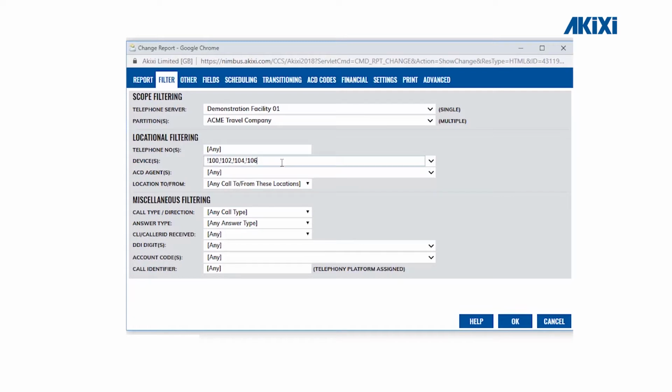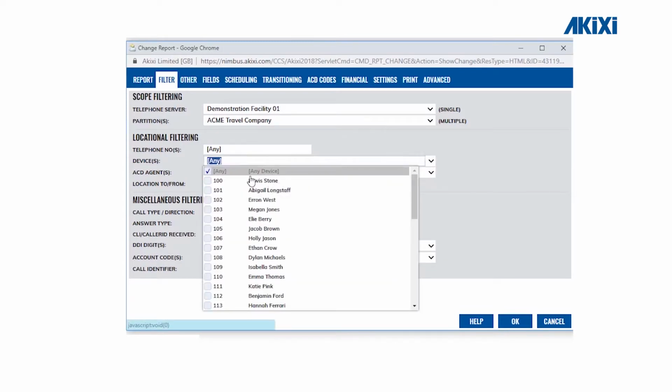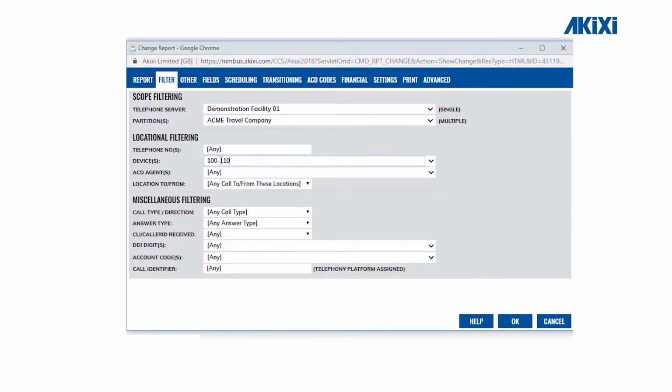And because in a lot of instances when you're filtering, you're going to be working with ranges of numbers, what you can do is either select that range of numbers, which is easy enough, but if you've got a lot of numbers you want to select, what you see is that the field has automatically applied a range. So just filter on 100 to 110, rather than including every individual extension one by one.